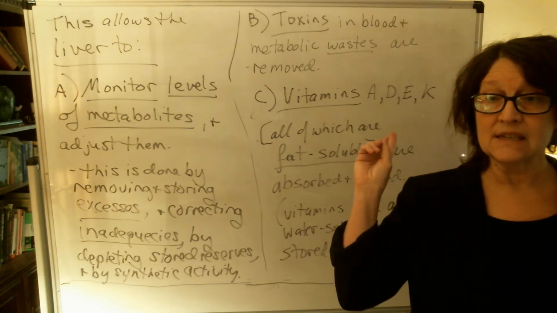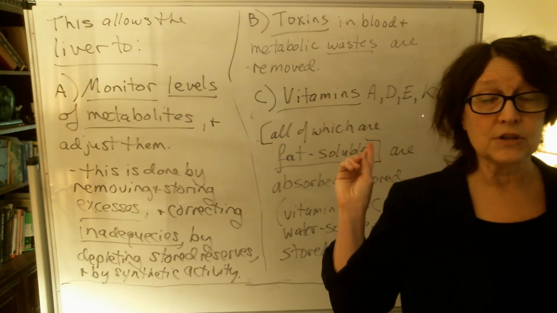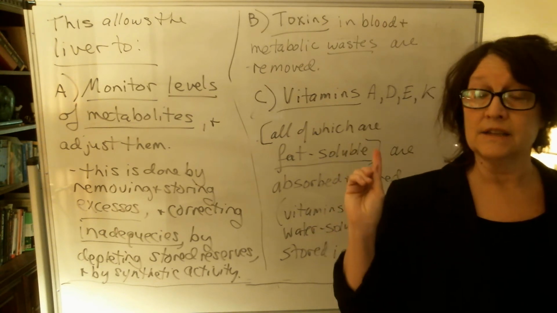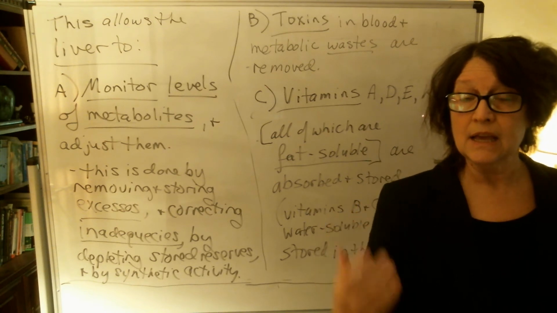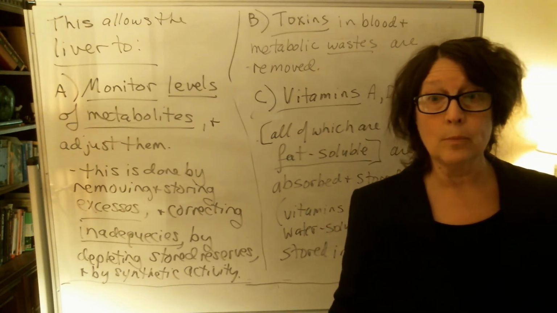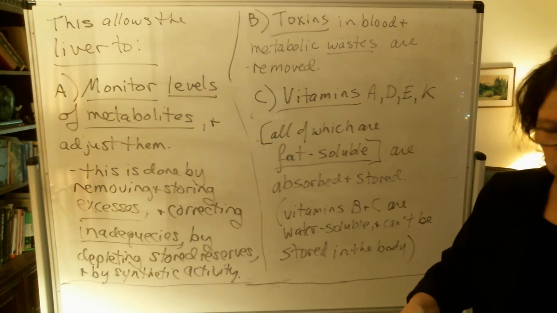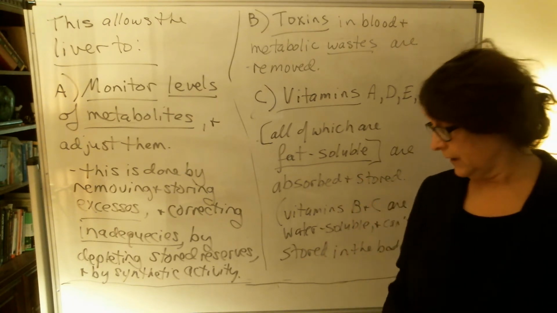Whereas with these, if you took them in at a reasonable level at another time and your body was able to store some of them in your liver against needing them later, you're less likely to wind up having a deficiency sometime later. I'm hoping that this is making sense. So that then all has to do with the metabolic regulation function of the liver. Now I'm going to move on.